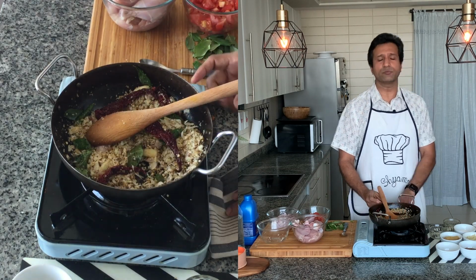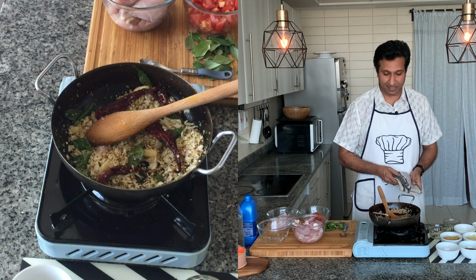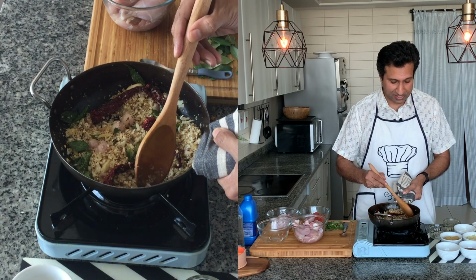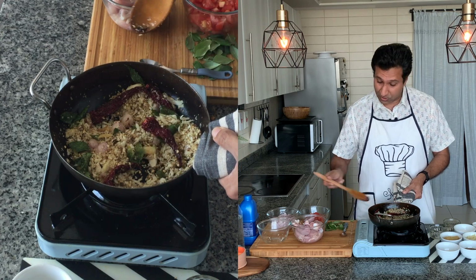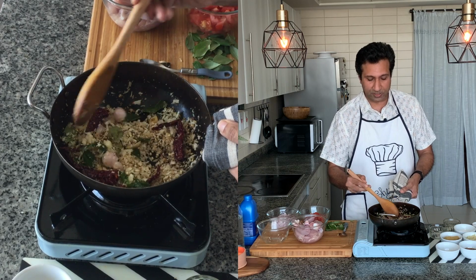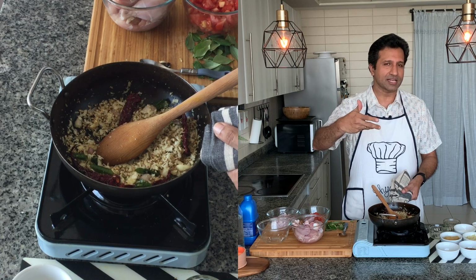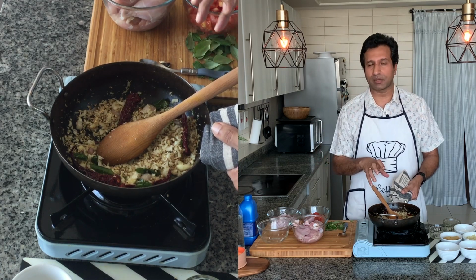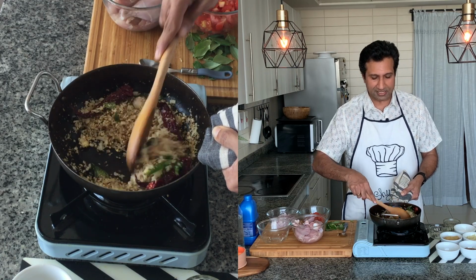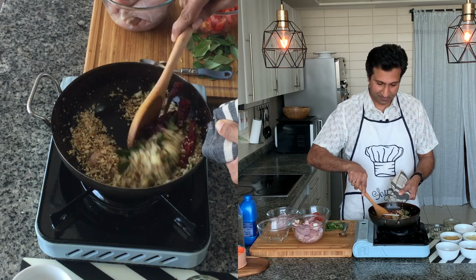There is a vegetarian variation that's very similar to this, which is called ulli tiyal. Now, tiyal literally means to roast until it gets charred. So that's a similar dish, but in that what we do is we roast the coconut for another 2 or 3 minutes until it becomes totally caramelized and dark brown in color. And this tiyal is cooked with shallots, with drumsticks, and by adding tamarind to it.